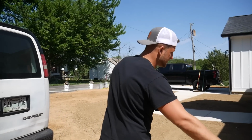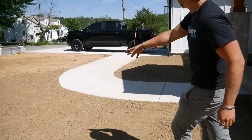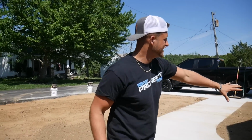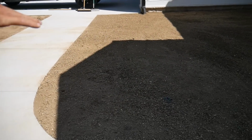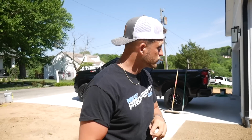This stuff is amazing. I mean, literally, it's fine topsoil. It's actually sifted as well, so it goes through the grader thingy that does that. And we've got this entire front part done. I got it done along the sidewalk as well, and then the front area of the actual house is completely finished as well. So I can do all the bushes over here, I can do trees, and this is going to be amazing. I'm telling y'all, with all of the landscaping, with all of the bushes, I had my brother come out here who's been doing construction and building custom homes for forever. He did my landscape design layout for me, so that's going to look really, really good.